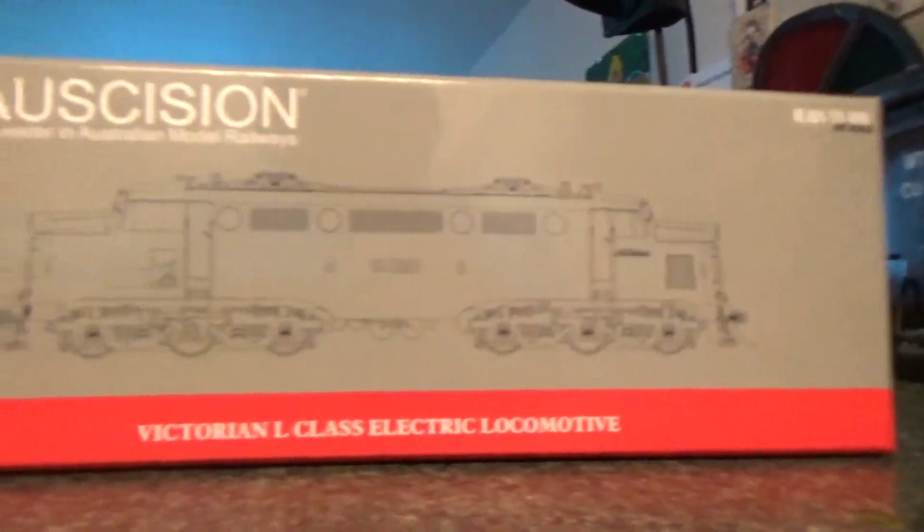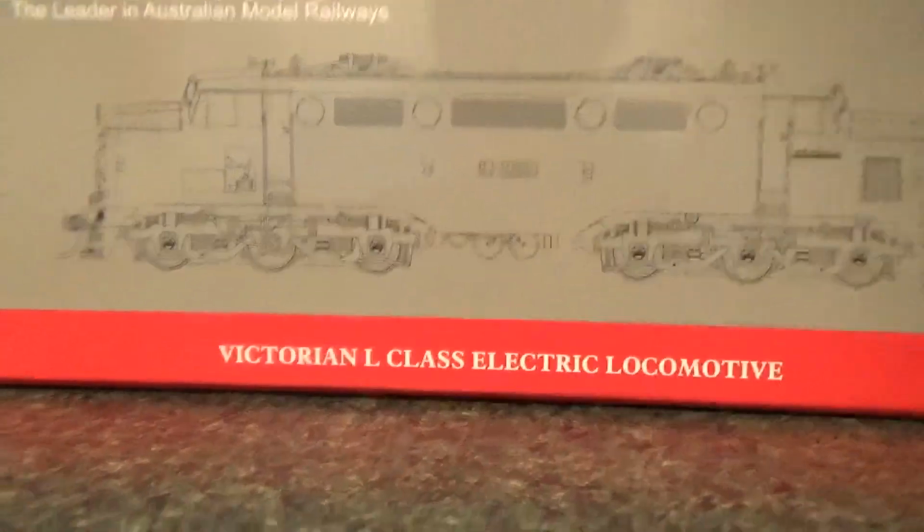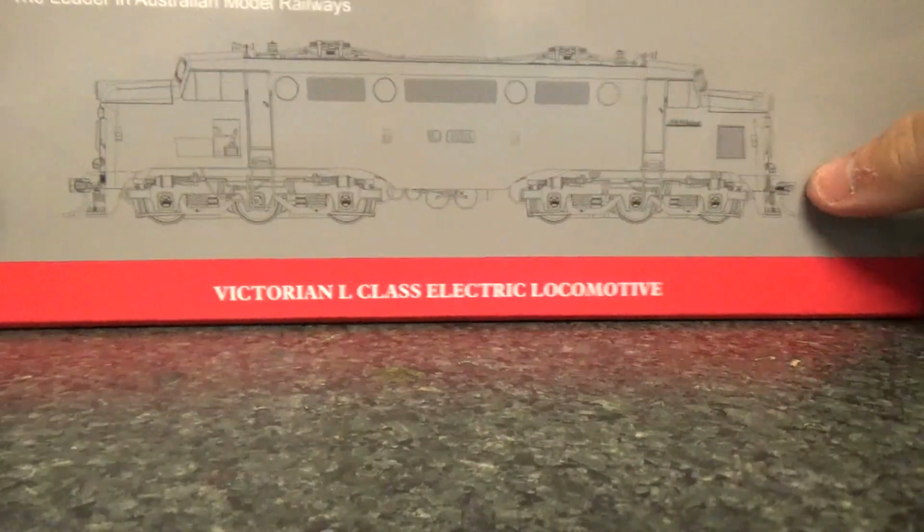Before I get any further, anyone wondering why there's an ammo can sitting there, that's got my tools in it. We're going to have to change the couplers and put the decoder in. Not to put the decoder in, but the flat blade, to remove the dummy decoder on this. I'll show you the model, and I'm going to put some realistic knuckle couplers on this.